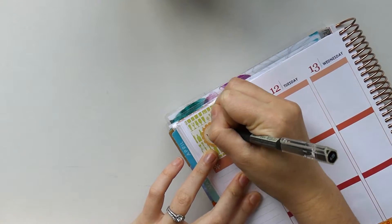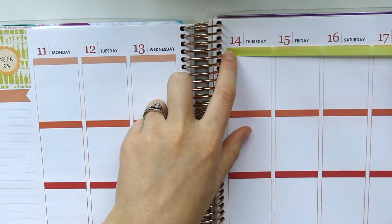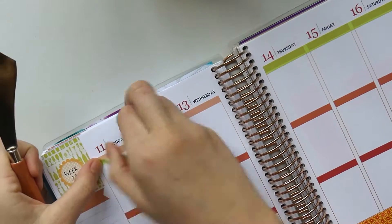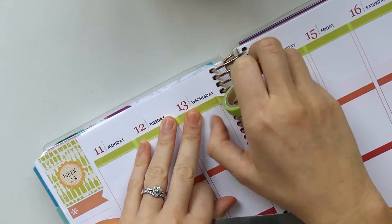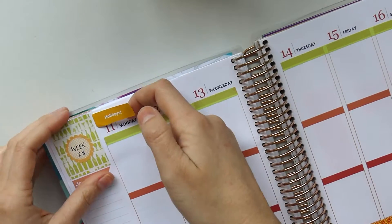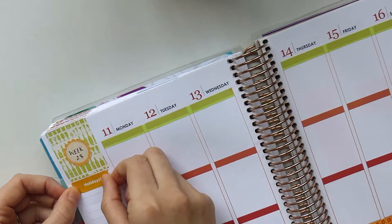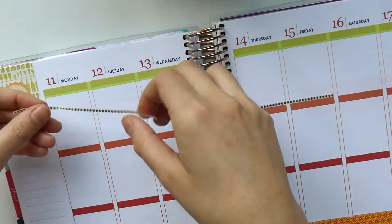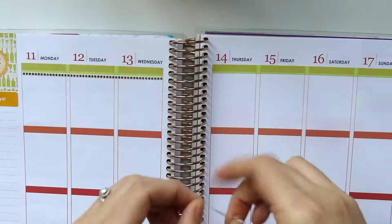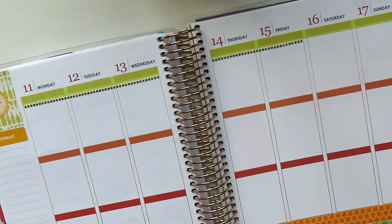The pen I was just showing you is my absolute new favorite. It is a Muji gel ink pen, 0.25 nib size, and it is so good for precision drawing, doodling, and writing. I actually tried my hand at some hand lettering last week — I'll link that above so you can have a look. I really loved how last week's spread turned out, so I tried to do something similar this week, but I kind of stuffed it up. I'm still working on it and need to get my fonts a little bit better — I wasn't totally happy with the hand lettering.